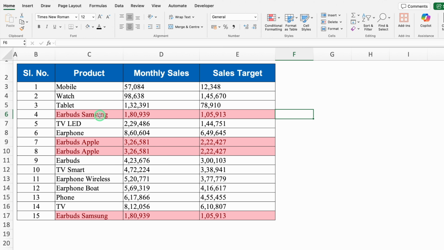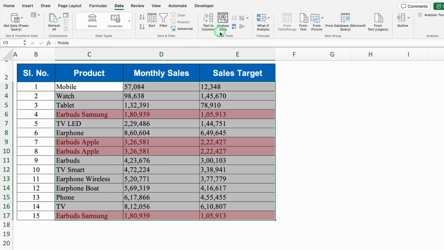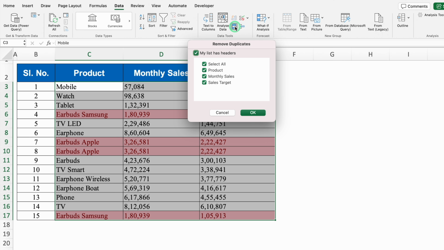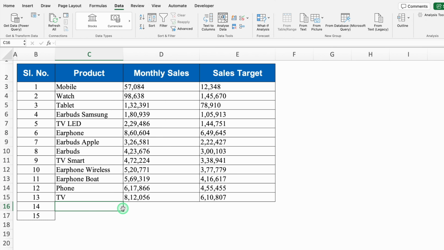We will select our data once again, but this time I'm not going to select serial number. We'll click on very first product. We'll press Shift Control down arrow key, right arrow key. We'll go to Data tab. We'll come to right hand side. In the center, we get the option of Data Tools, and inside Data Tools, there is an option of Remove Duplicates. I'll click on Remove Duplicates. Small window will pop up, Remove Duplicates. My list has headers. Over here, we can see all our headers. I'll come down and will click on OK. OK, and all the duplicate values got removed.